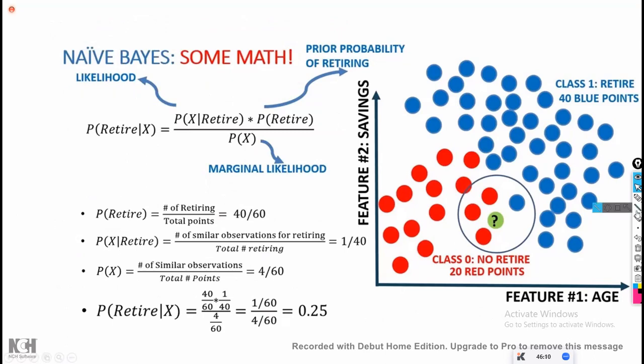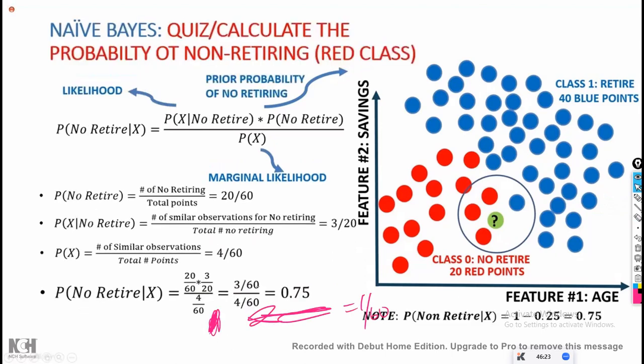For example, in this example, if you remove the denominator, the probability of this one is 1 by 60. Then calculate the probability of this one: 3 by 60. Out of 3 by 60 and 1 by 60, which one is high? 3 by 60 only. The answer is the same before also: 1 by 60 divided by 4 by 60 is 1, and 3 by 60 with 4 by 60 is also 1.